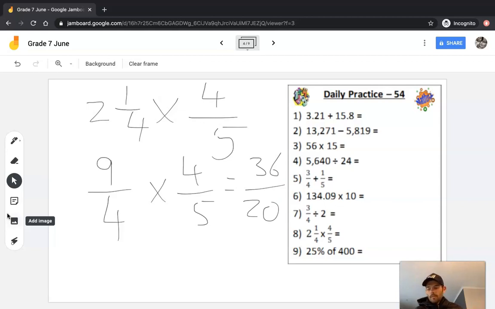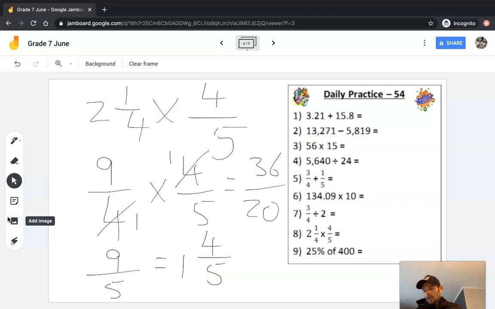You can simplify in the question diagonally. Now, all you have to do is multiply the numerators. 9 times 1 is 9, and the denominators, 1 times 5 is 5, and that is your answer. 9/5 is equivalent to 36/20, but I'm going to say it again, by simplifying or cancelling out diagonally in the question, it avoids the need to now simplify 36/20, okay? Remember that if you needed to write this answer as a mixed fraction, 9 divided by 5, 5 goes into 9 once, and it leaves you with 4/5.